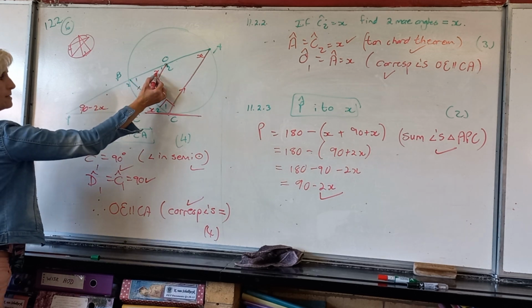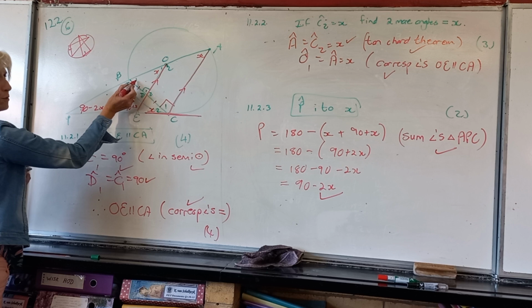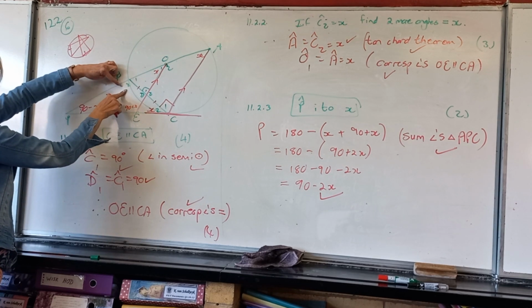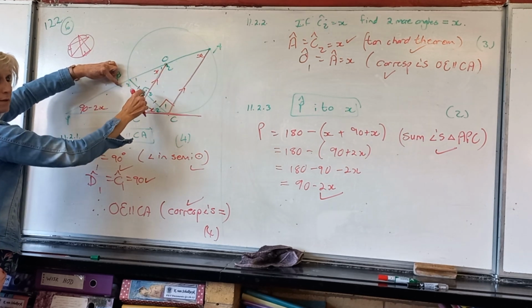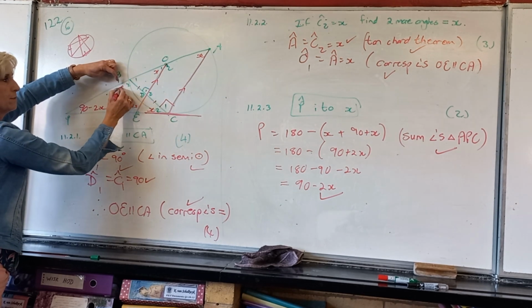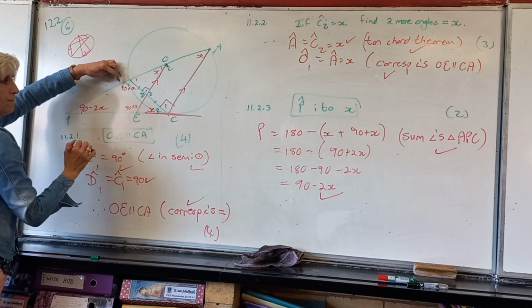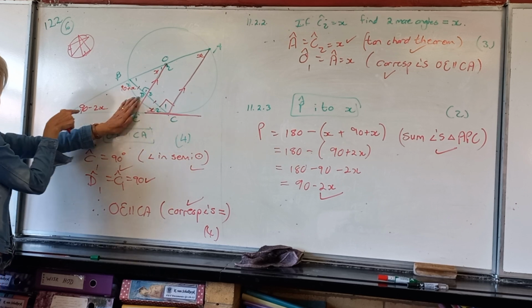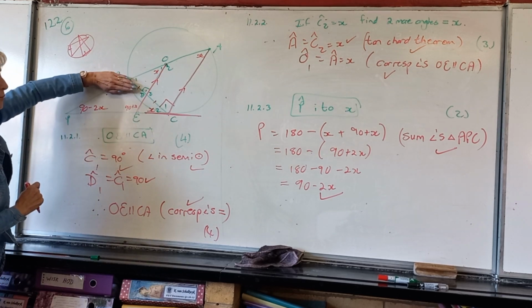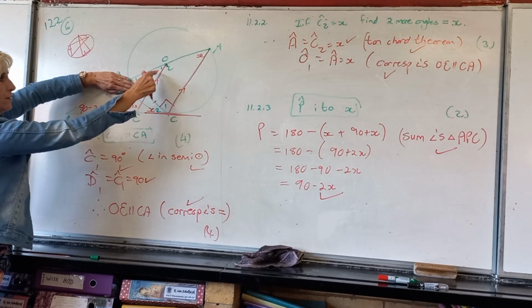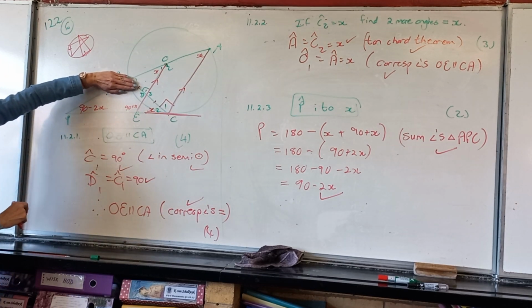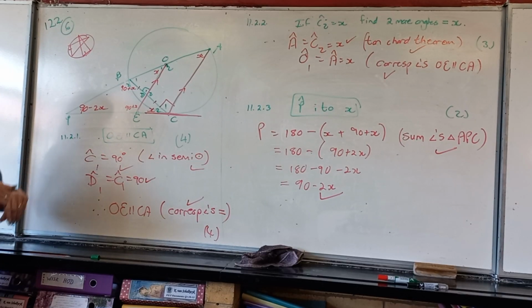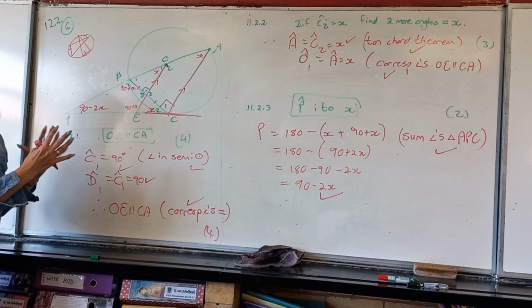Okay, we could have said x, 90, so let's do it easy. X and 90 will give me 90 plus x because the exterior angle of a triangle is equal to the sum, so they'll still be. Whether you work with this triangle, 90 plus x and x, will still give you this one. If you work with this triangle, those two together will give you this one, and if you work with a big one, 90 plus x still gives you this one. They all work out to the same thing, depending on which one you chose.